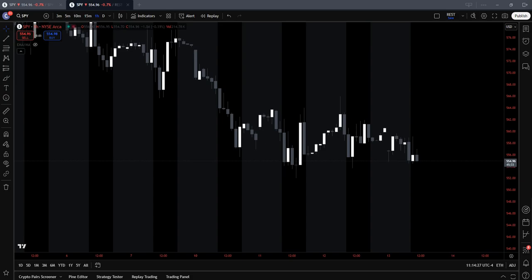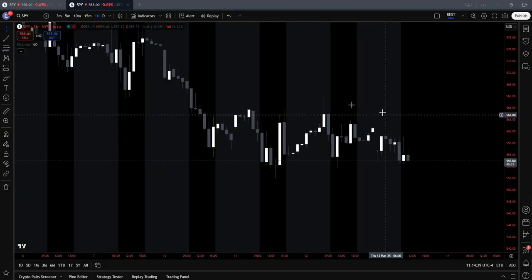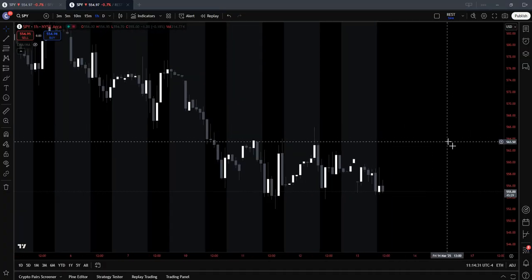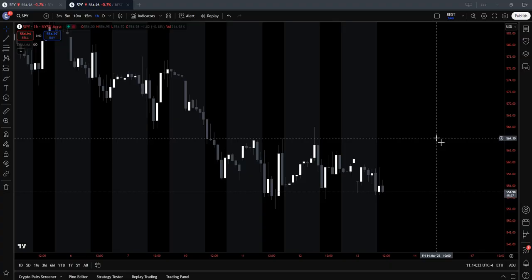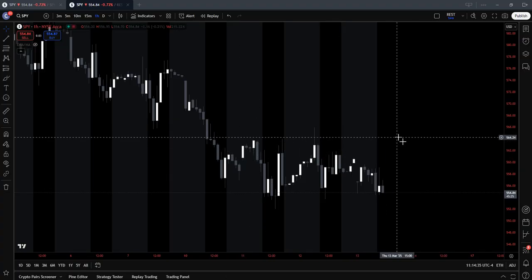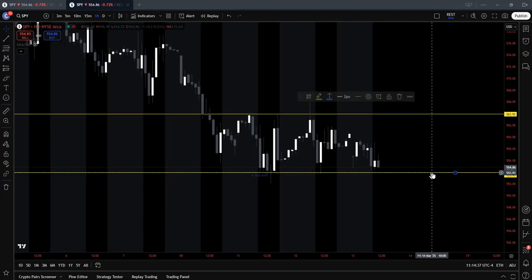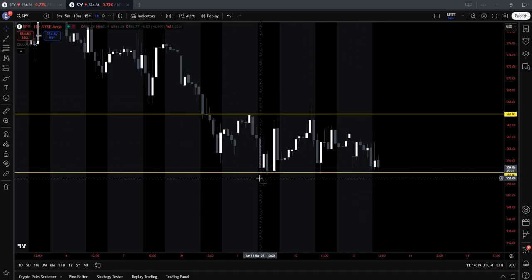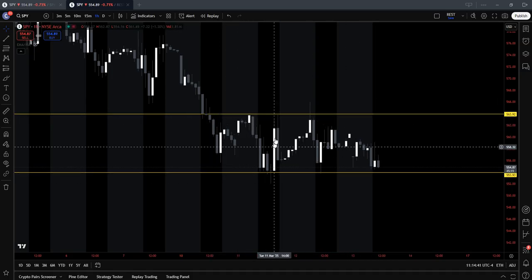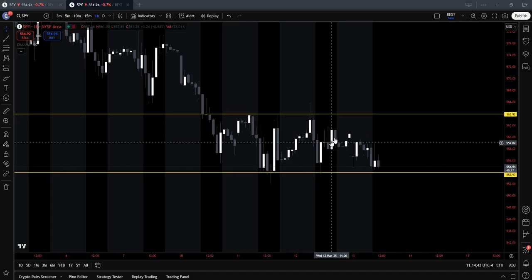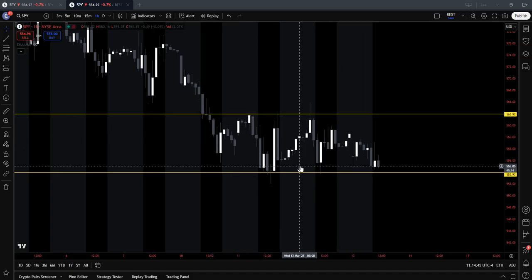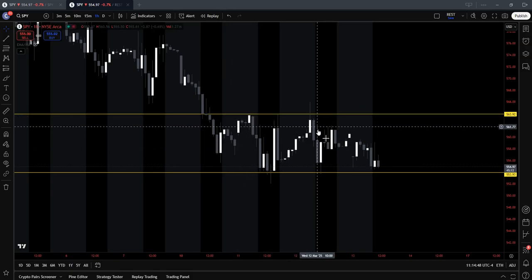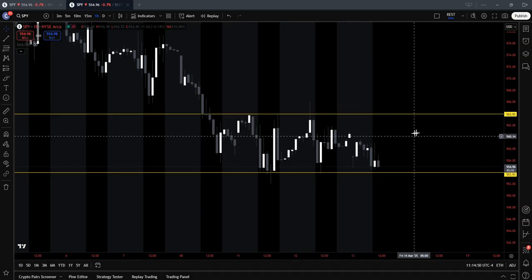Okay, so let's get to this. We know the market is in a range, right? We can see from the last few days we have formed this range. Just roughly going to draw this. This is what we want. We want the range to get tighter so that the contracts get cheaper. When the range gets tighter and tighter, the contracts get cheaper.